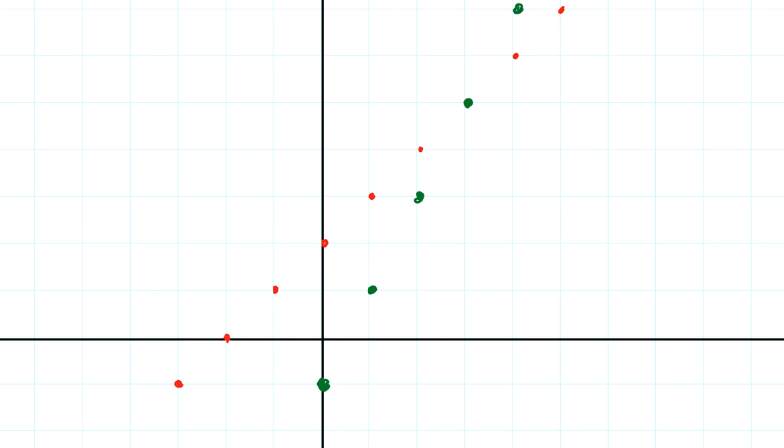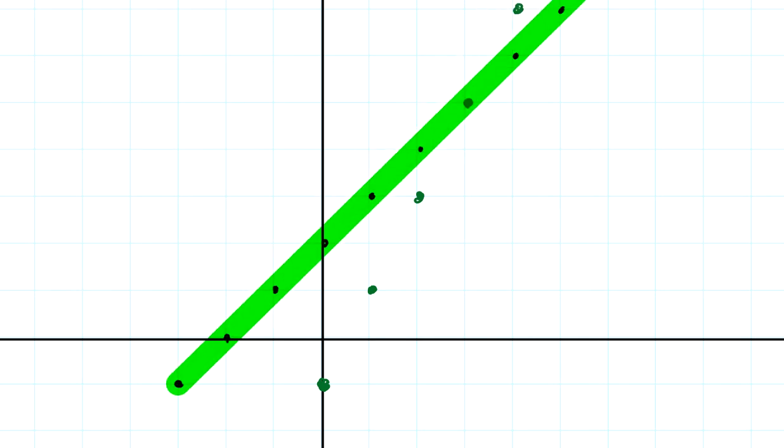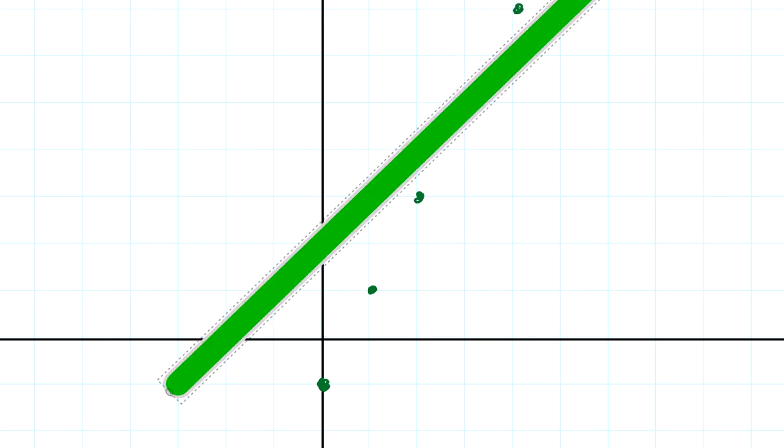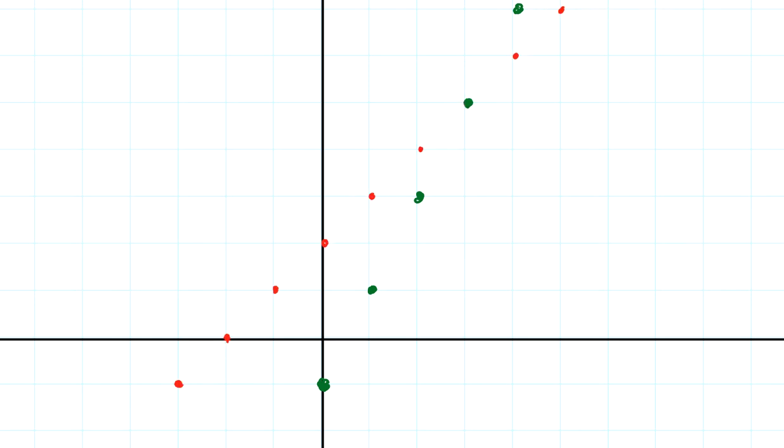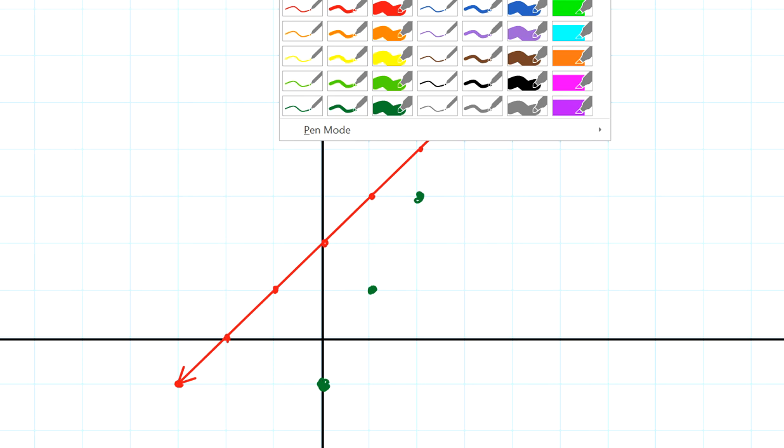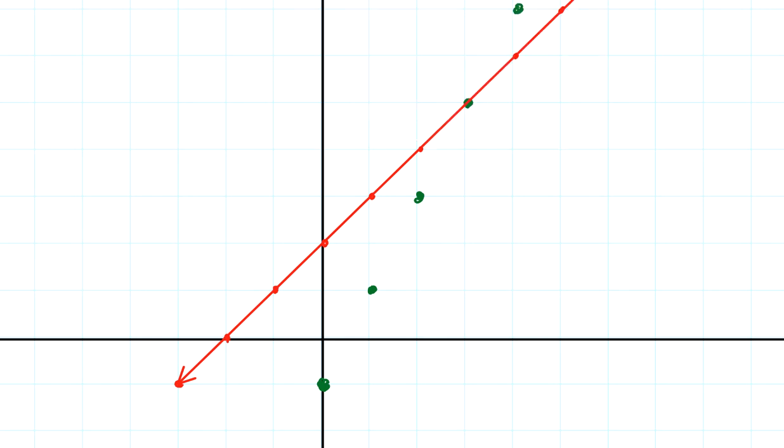In fact, let me go ahead and grab the line tool here. Here we go. Oh my gosh, I didn't want this big green line here. That's not what I wanted. Okay, that's much better. There's the line. Let me grab a different color. I'll grab the green and I'll do the other line. So there, and go this way.